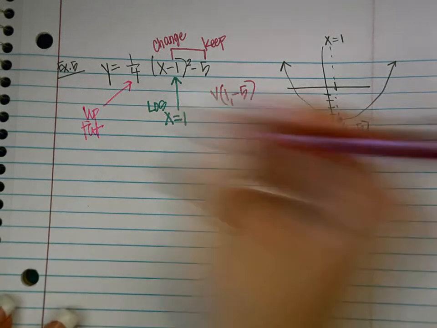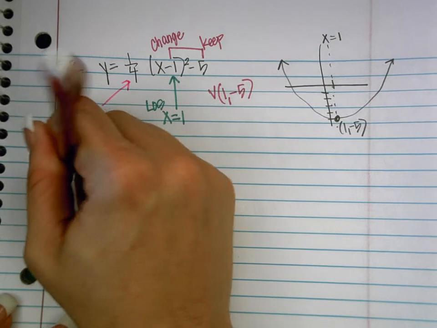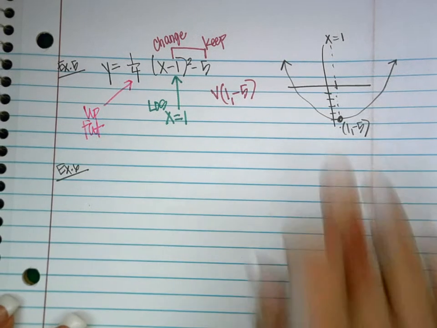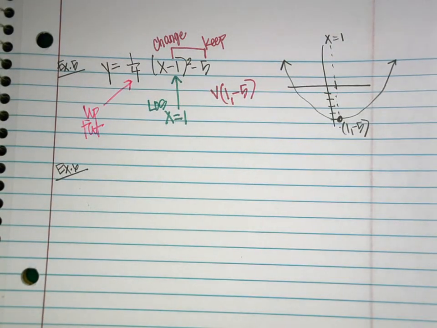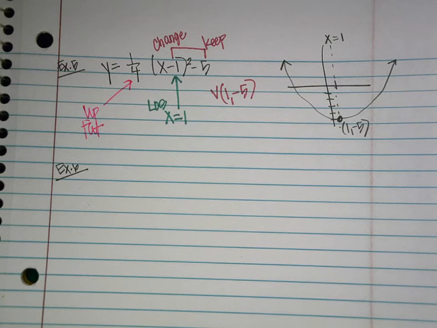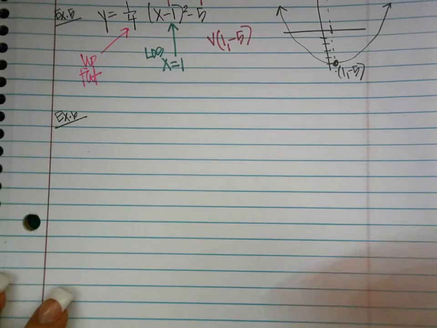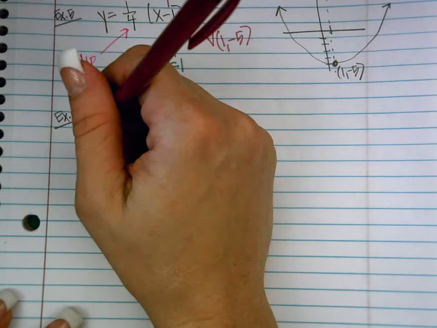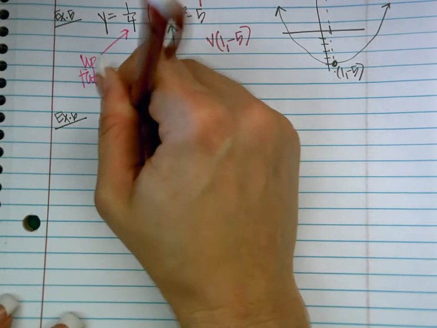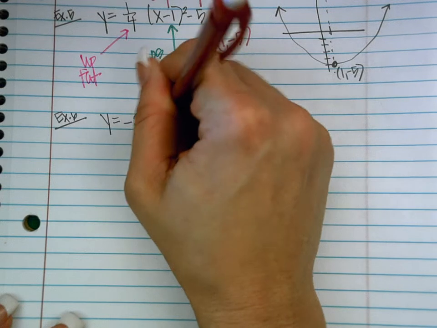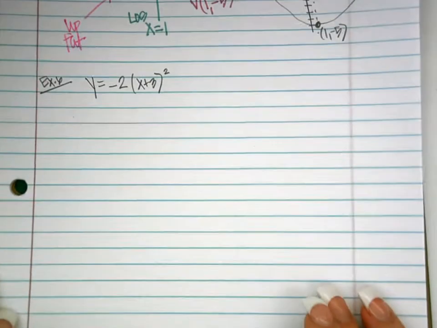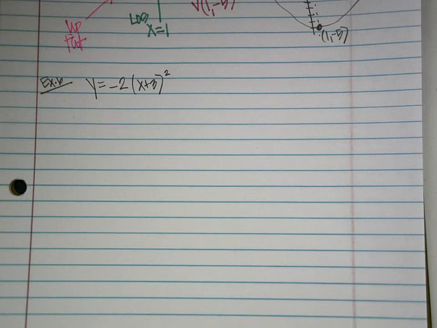Okay, let's try just a couple more. Okay, number 6. It might be even fatter. Satellite dishes are not circles. They are half a circle, which is a parabola. They're a parabolic shape. If a satellite dish was a circle, it'd be a ball. You don't have a ball on top of your house. Or if you do, whatever. Number 6. Y equals -2 times x plus 3 quantity squared.